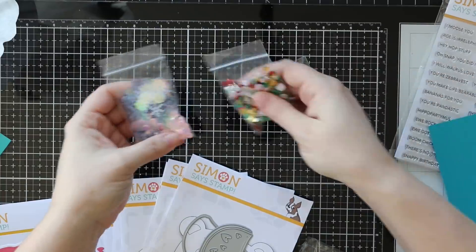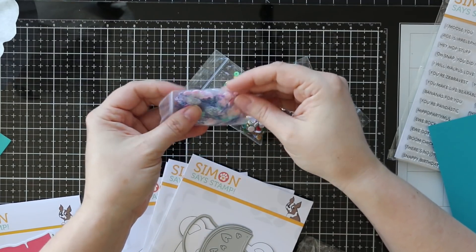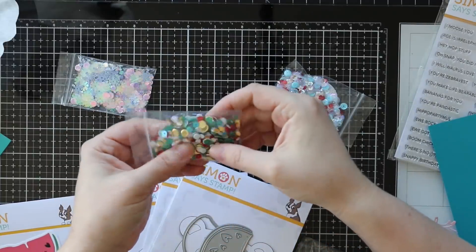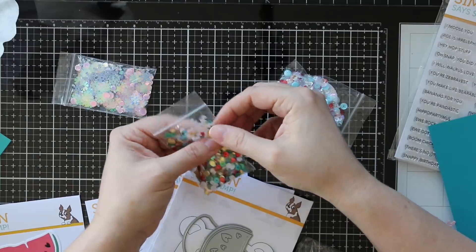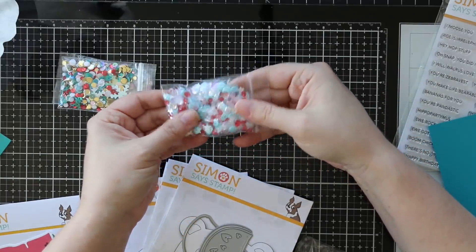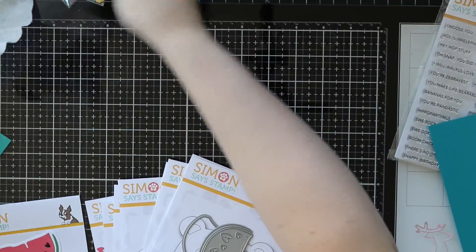There are also sequin and confetti mixes. There's this gorgeous frosty snow - all these snow-shaped confetti mixed with a kind of pinky iridescent flat confetti. It's so pretty. Then this is really fun - this is the holiday wreath with sequins and confetti in greens and reds and a pearly white color, and there are great big sequin snowflakes in there as well. And then this is the Christmas magic, which is iridescent blues and reds with little stars. I always call these like dime bags for crafters - I collect them like a little hoarder.